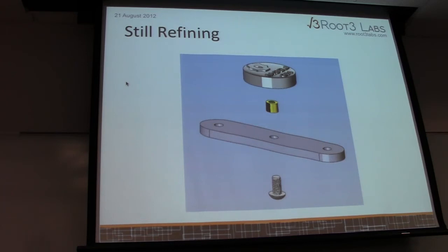So I took the logo and I made that a separate small piece, and then I took the base that I had, which was connected, and now it's a piece of laser cut acrylic. So it's much cheaper to make. I could also make that down in the Fab Lab, and it's very easy. I can interchange the parts now because there's just a screw, so I can throw them in and out of the drawer, whatever, and add it.